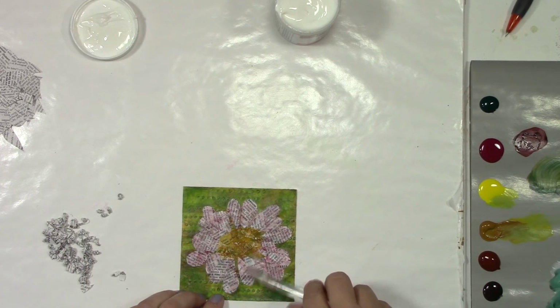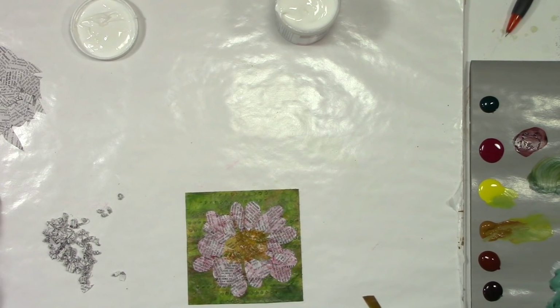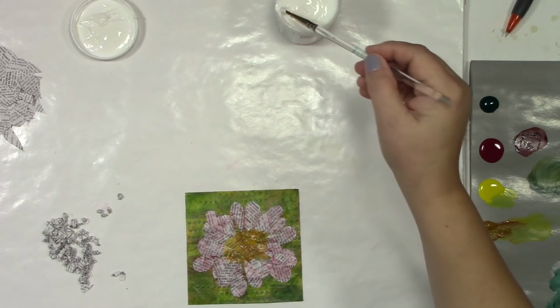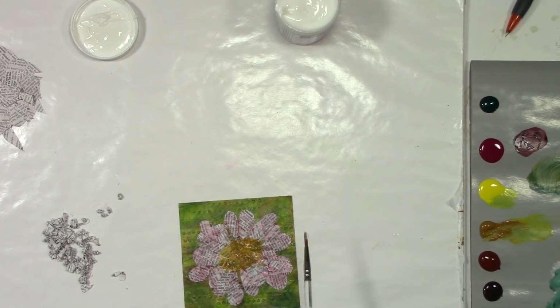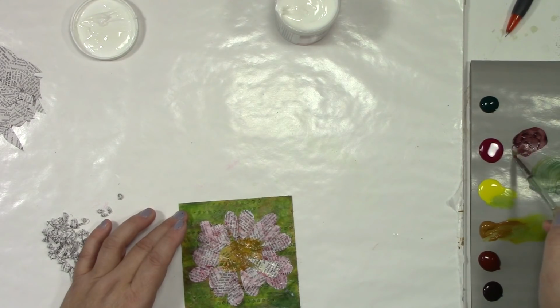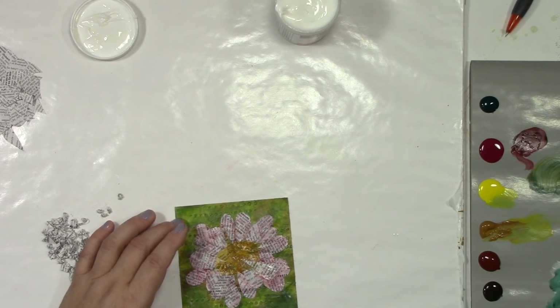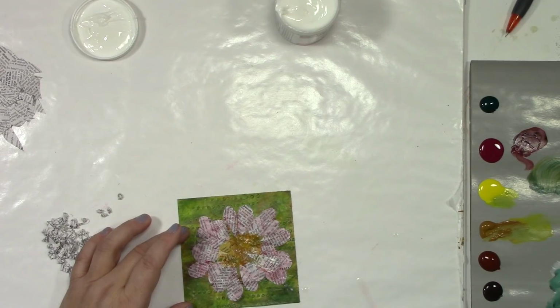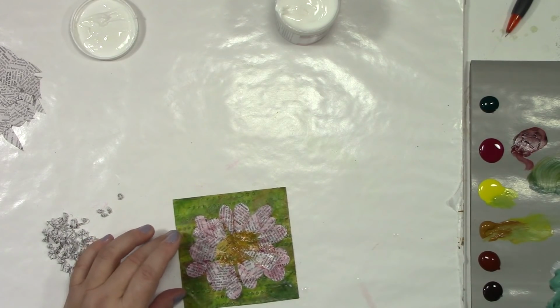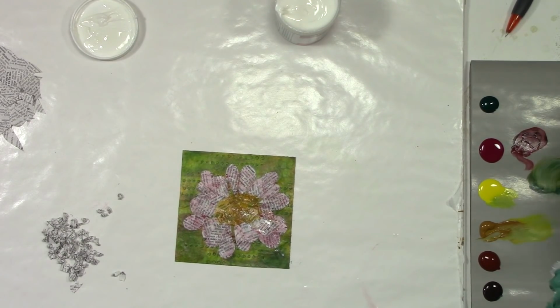So you can see I did miss the petals here. So while I'm here, I'm going to add one. I knew I was going to miss one. There we go. Just put a little bit there. Okay, so we got the transparent yellow iron oxide, nice shape there. So that's what we're going for.